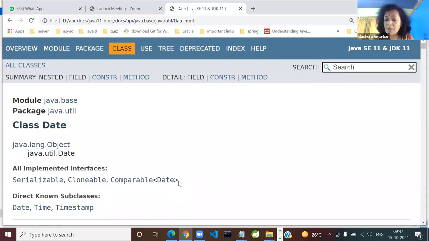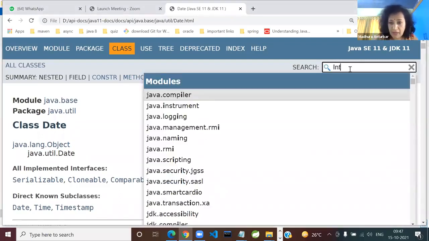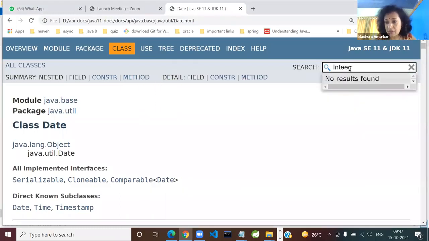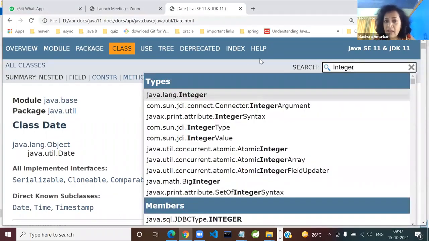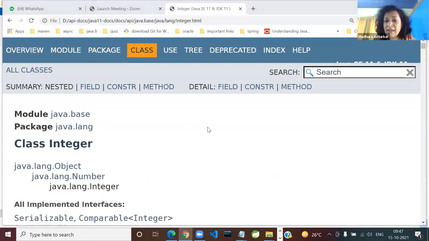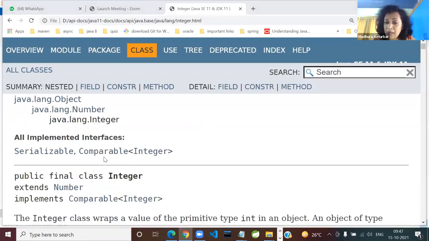Date, because it has to compare two dates. Look for your wrapper class Integer. Can I say Integer is a Comparable? Yes. But what is the generic type of the Comparable? Integer. Are you understanding from the examples?